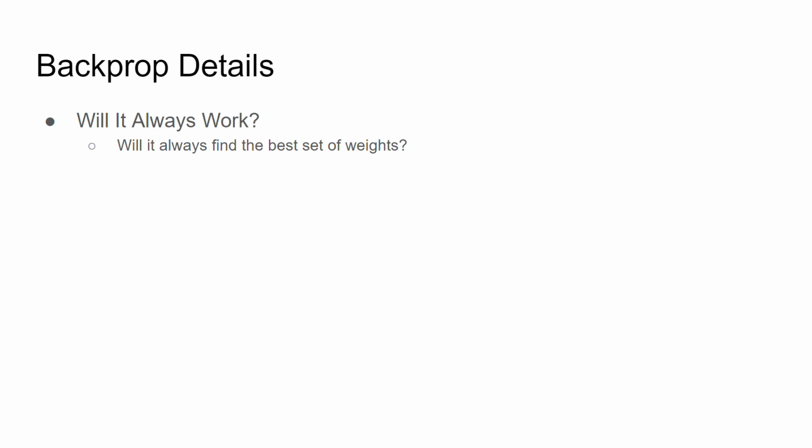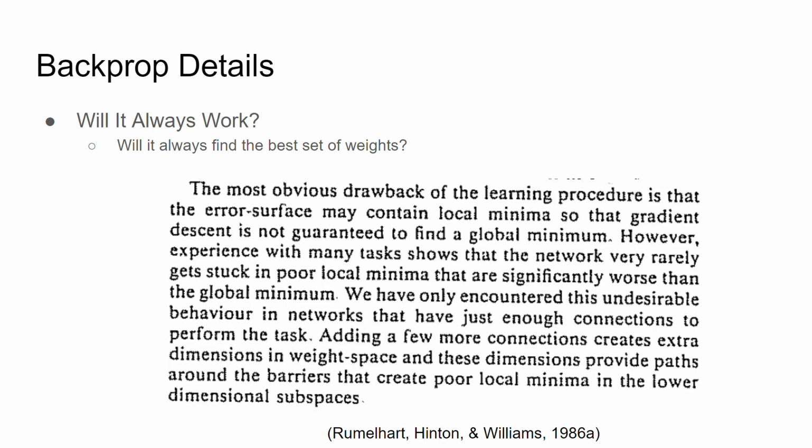There's of course this question of, well, will it always work? Will it always find the best set of weights? Even right in the very early papers, the comment was, hey, look, there is no guarantee. There might be local minima. This gradient descent algorithm of just decreasing the error by slightly adjusting the weights is a complex enough function that there's no guarantee that there's one local minimum. But then again, by experience, it just generally works anyway.